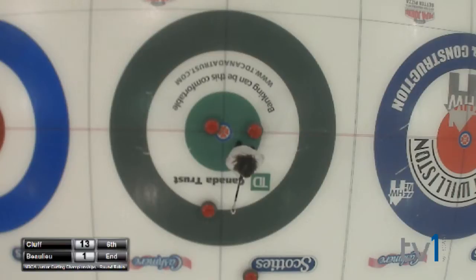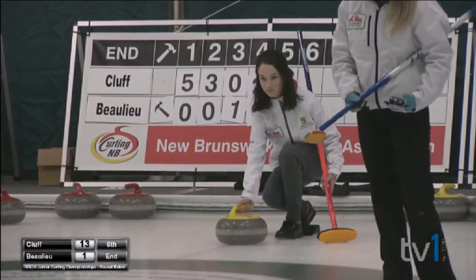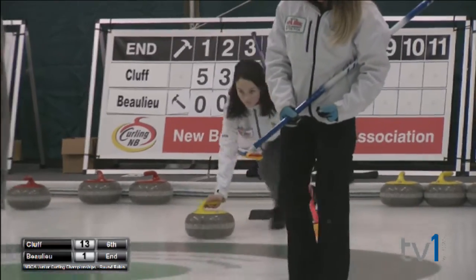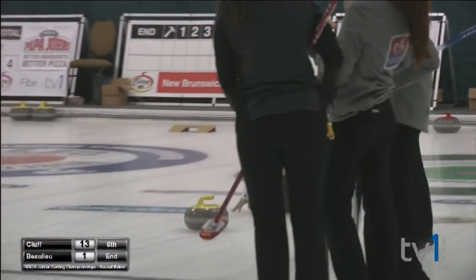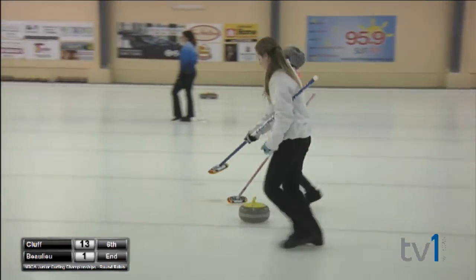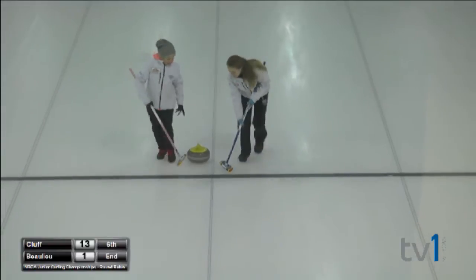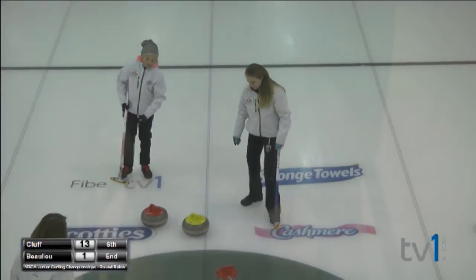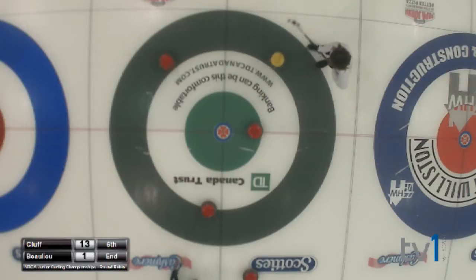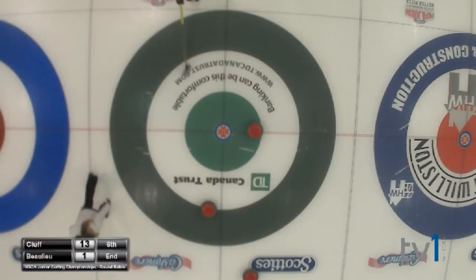So now Beaulieu's going to try to peel off that top red or hit it on the nose, maybe make the double. And it'd be nice to be able to keep your shooter in play here. Beaulieu needs as many rocks in play as you can get. Sophie Sirois with her second and final shot. It's a bit wide. It's got some curling to do. That one's going to start curling towards the middle. Yeah, she's going to find that hole again. She might pick the back one. Nicely done. So she got one of the two. Yep, she got the one that was the closest to the button.